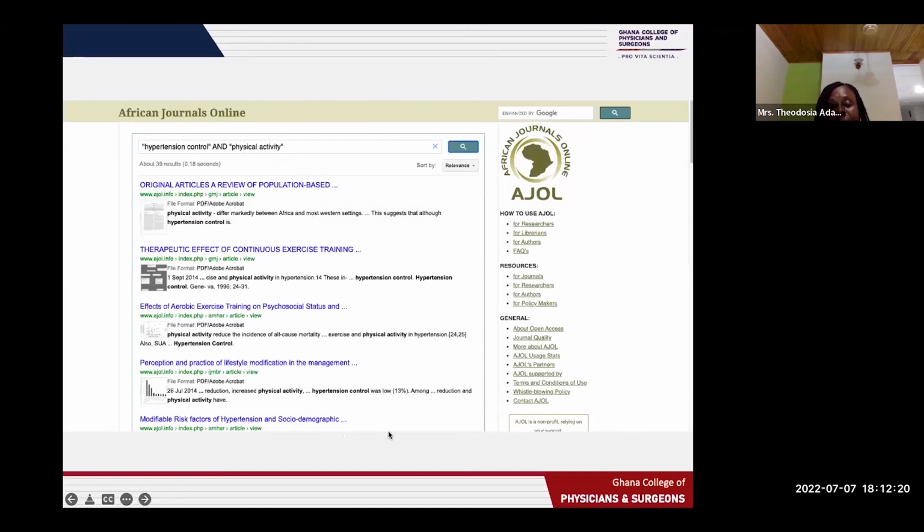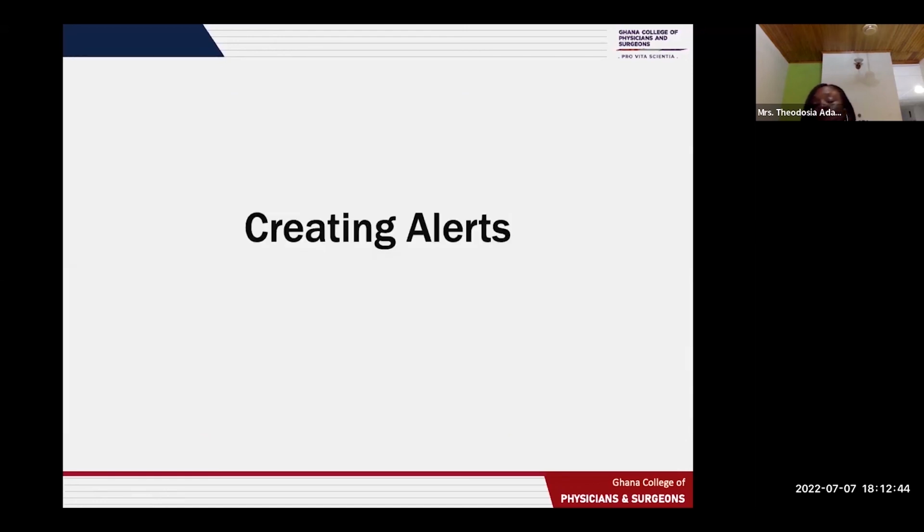Again, you get full text for the open access resources. But the good thing about this is that even if the full text isn't provided, the trainees are made aware of the existence of some of this research that they could follow through and get the full text. So that's it for the databases, search tools, and so on.